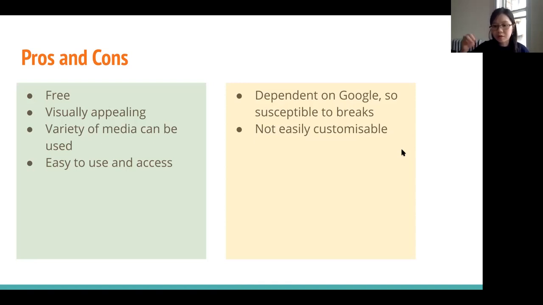I like how the formatting is done for you, so you don't need to think too hard about it. That focus is really on finding information. And then the wide variety of media is also great. And it's easy to use and access because it uses a Google spreadsheet. Are there any other pros that you like about TimelineJS from your time using it?